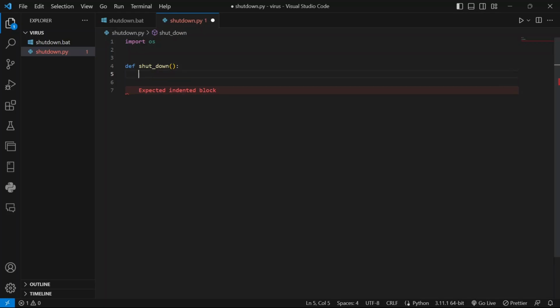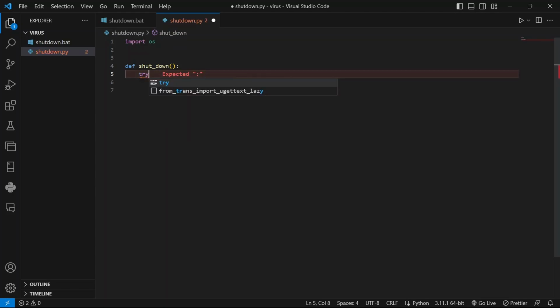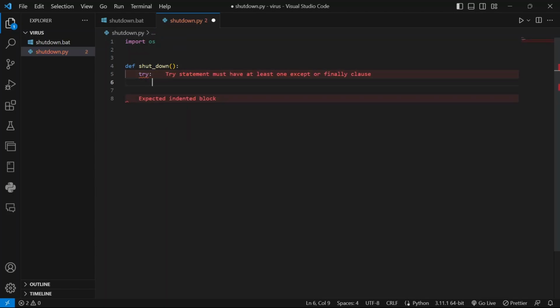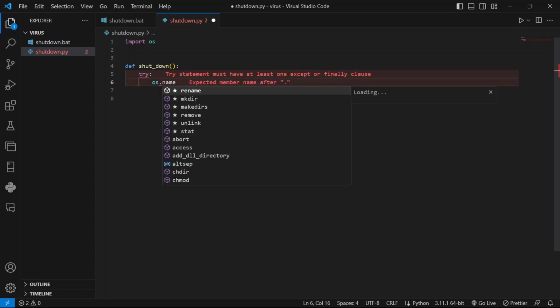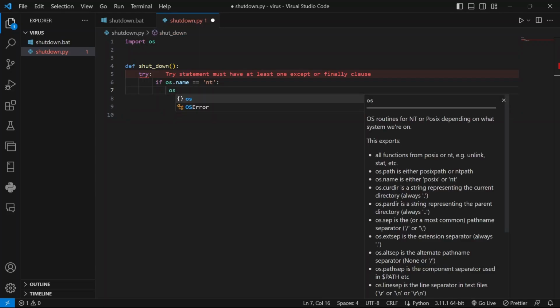Since this is a program that might fail, we'll use a try, and this is where os comes in, os.name. We'll say if os.name is equal to nt, then we say os.system.